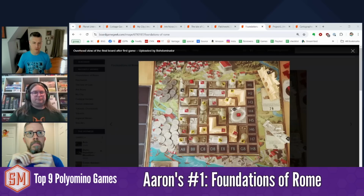And just to do a quick recap for anyone who wants to know, if someone likes the shared space polyomino, the games that we've talked about today that do have that in some way are Race to the Raft, Foundations of Rome, Blokus, Sea Dragons, and In the Hall of the Mountain King. Actually, if you do like this shared space, I would highly recommend In the Hall of the Mountain King, because it does it in a really, really interesting way in terms of how you're placing polyominoes in a shared space. Sea Dragons too.